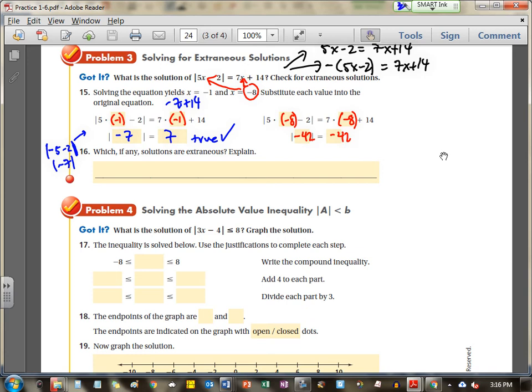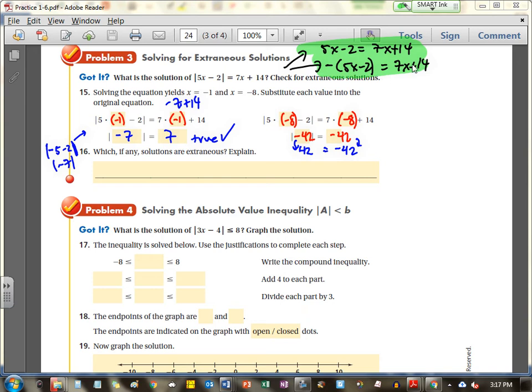Look, the absolute value of negative 42 is 42. How is that equal to negative 42? That's a lie. Because this simplifies to 42 and the other side is negative 42, this is not correct. So wait a minute, I thought that these answers that they gave us were both correct. No, not necessarily. When you have this kind of equation, sometimes the answers you get in the end when you're solving these up here are actually false. One of them's false, or sometimes they're both false.